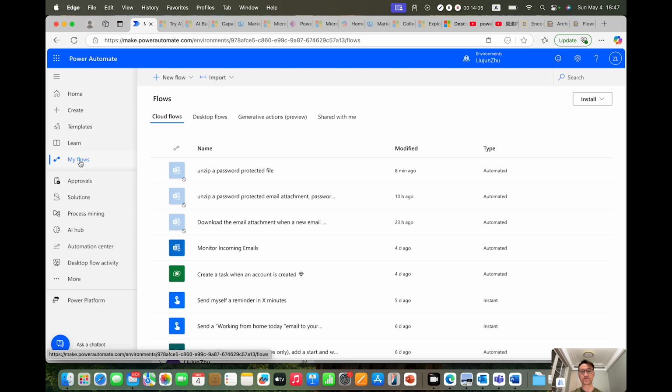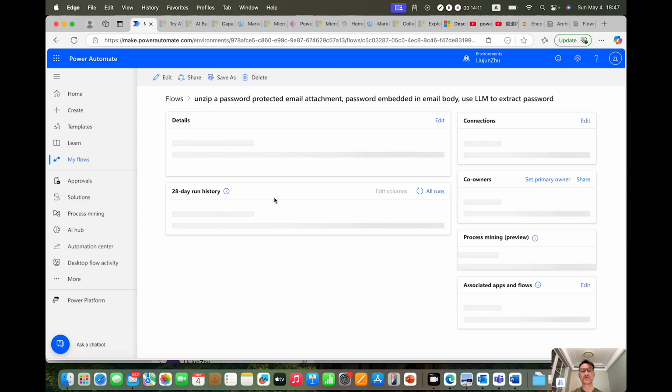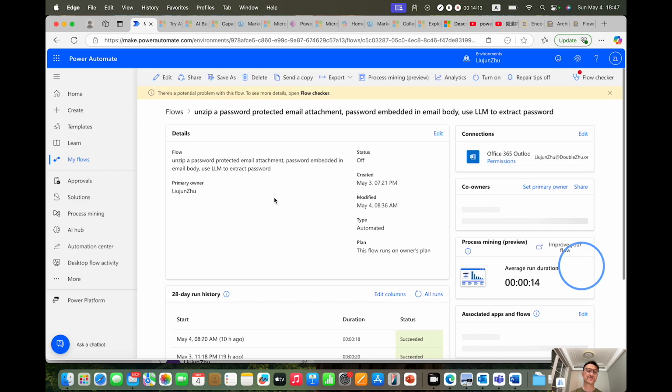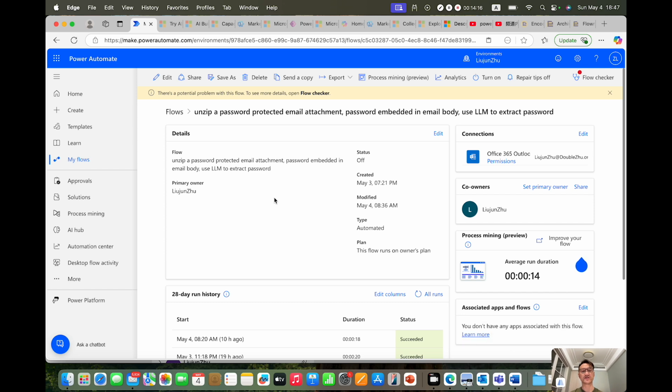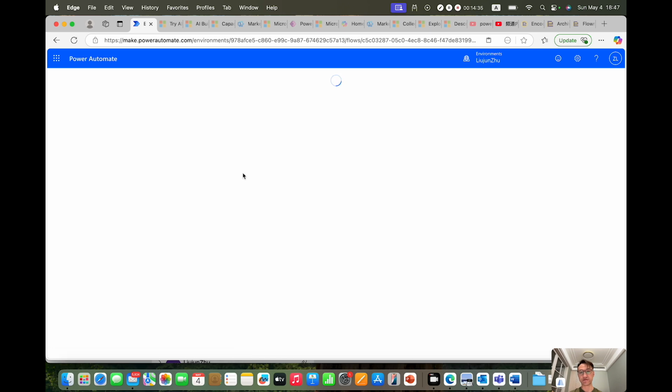So let's go into this one, unzip this one. Before this video, I've already created a workflow to handle this because I just want to save some time instead of writing the automation flow starting from the beginning. I created this one to illustrate, to save some time. Let's get into the edit.